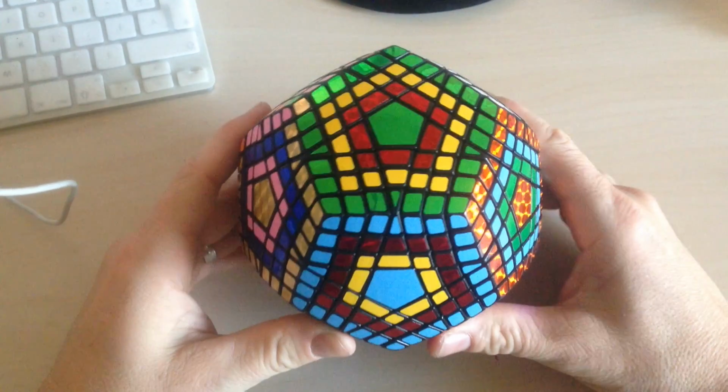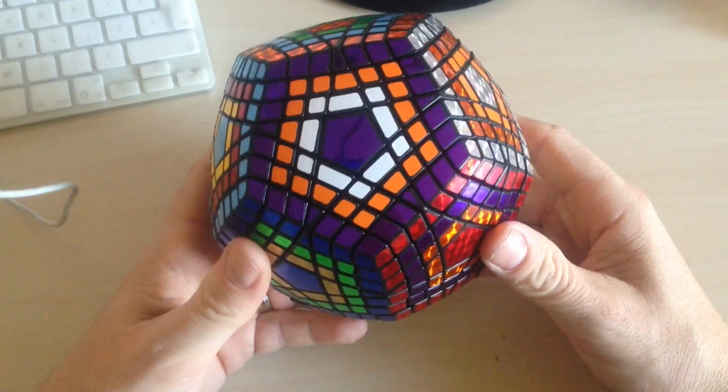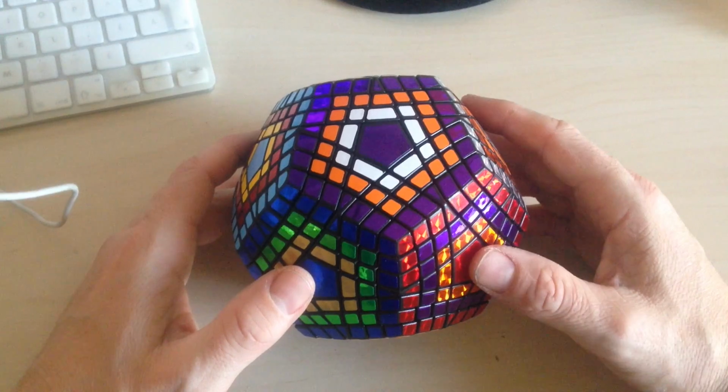Teraminx, 732 colors that you got to figure out where they go. So I'm going to show you how to do this. There's a couple of tricks you need to know. If you know the Megaminx or the Gigaminx, it'll be easier for you.